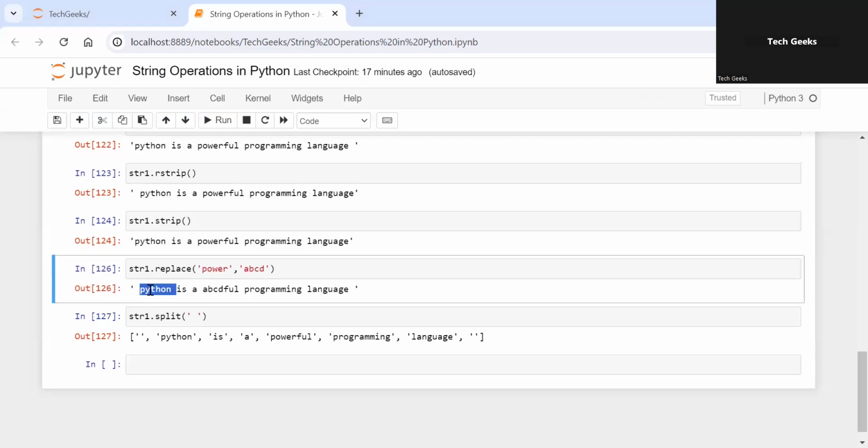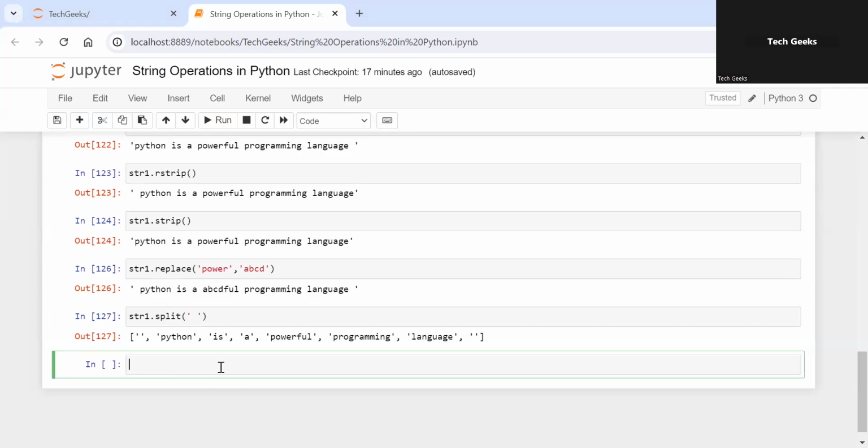So the next word I'm having is Python. It will be segregating my string into a list of words. Python is a powerful programming language. It has segregated the string into a list of the words. So guys, what is this in square braces we will be seeing in the upcoming classes. This is basically an advanced data type of Python, that is list.